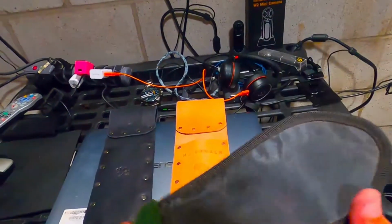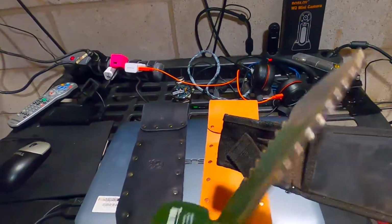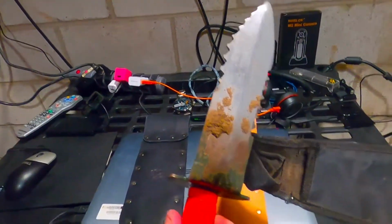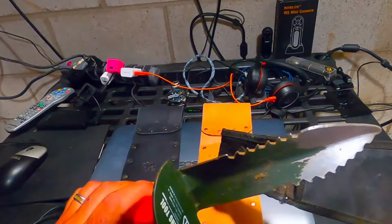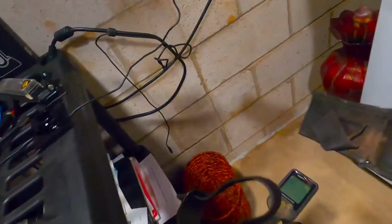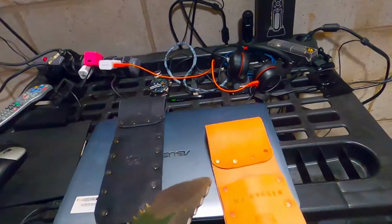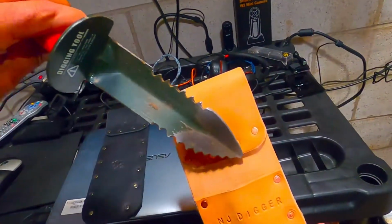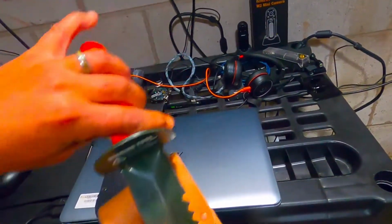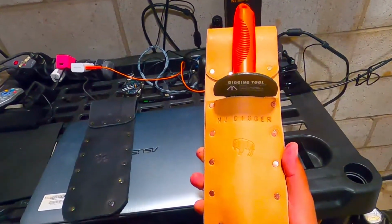This is my old sheath, piece of crap. Same as the digging tool though. I bought this about 3 years ago, made in China. My digging tool, so this, garbage. And my new sheath, which I hope I'll be using tomorrow, will go. Look at this, fits just perfectly.